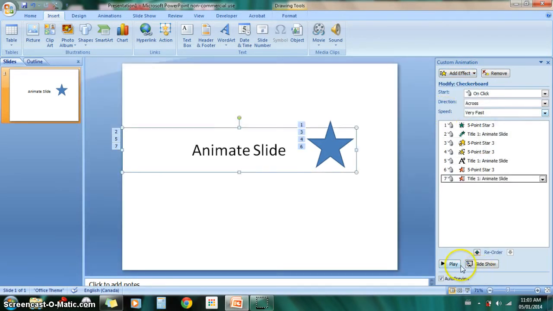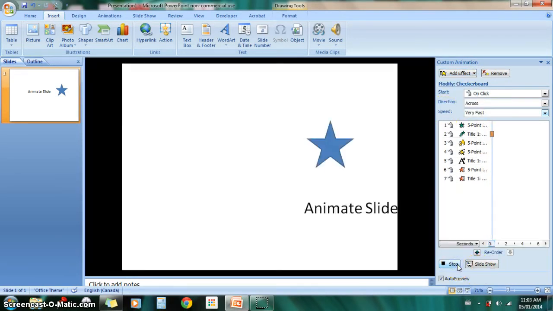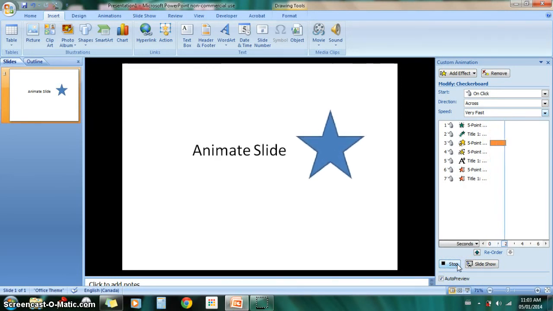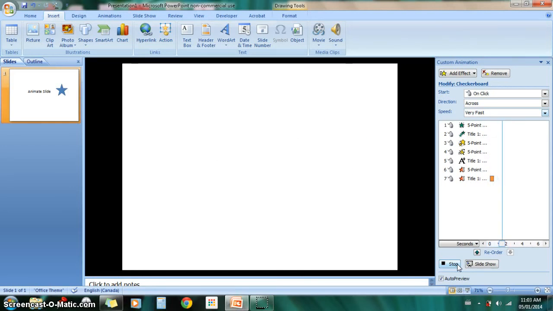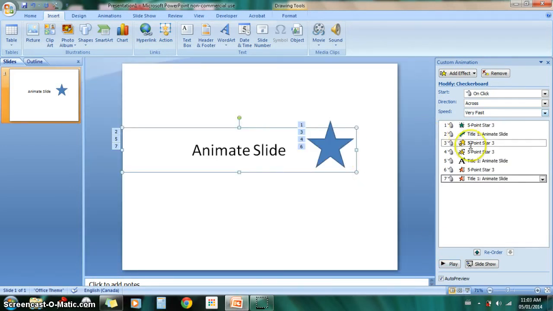So now if I were to play my slide, it would look like this. And again, with the exits and with the emphasis animations, the directions could change as well, same as the speed. So those options are available to you as well with the other two effects that you could do.